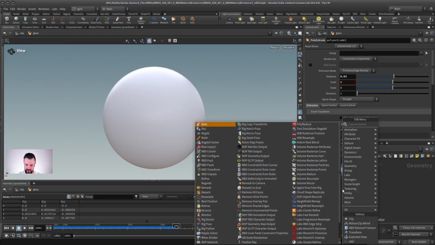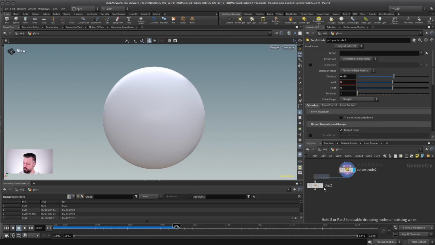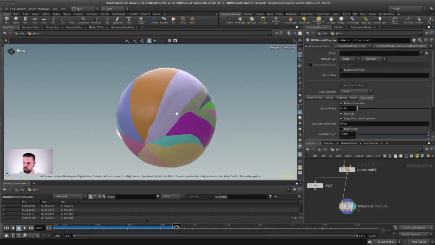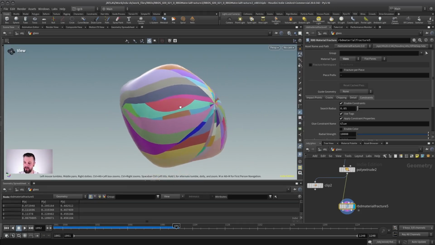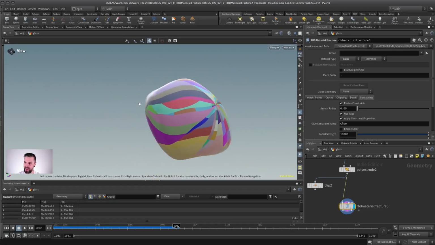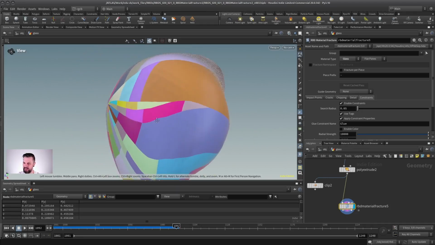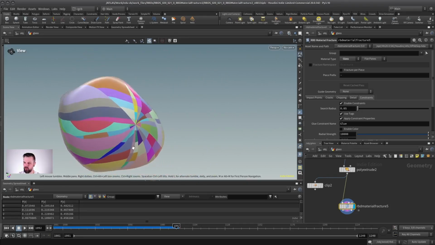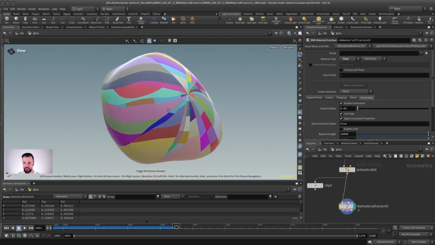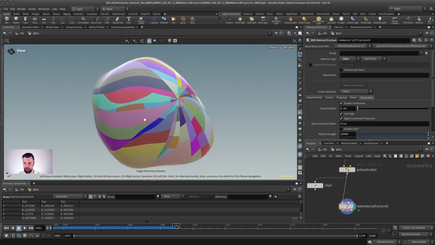And the problem is, if we would now bring this into the RBD material fracture and set this to glass, you can see multiple problems, basically the problems we had in the beginning. First of all, for some reason, it deforms the whole thing, and also it creates some really weird shapes. So this doesn't really look as believable as the ones that we saw before. And this is based on the underlying algorithm. The default algorithm expects not only a thin object, it also expects a relatively flat object.